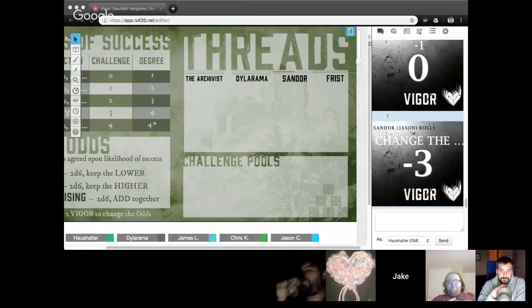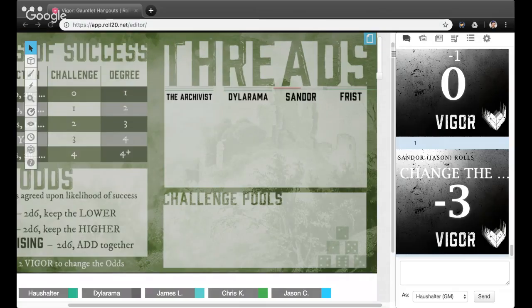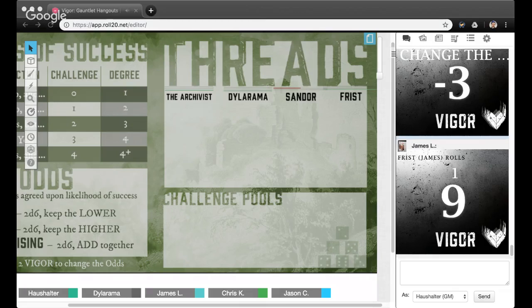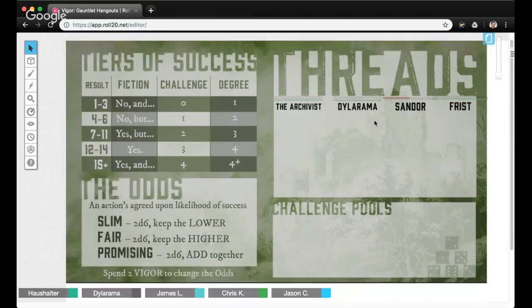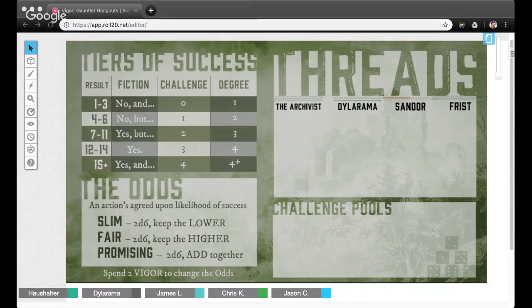It said notes. Do I need any notes? Nope, not unless you want them. Okay. Hey, a 9. Cool. That falls onto the yes-but tier of the fiction prompts here. So a 9 tells us that yes, you find some information, but something else. I've got a few ideas.